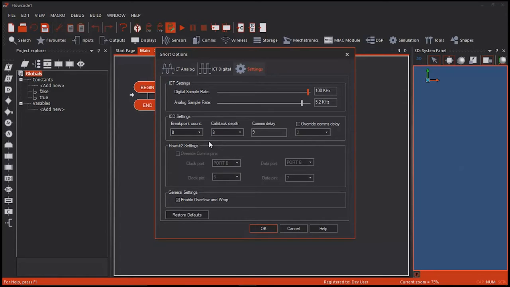For example, if I was using the flow kit board, then I would have to specify which pins I want to use as the ICD communication pins to allow the flow kit to talk to my target processor. As we're using the EB006, everything's taken care of for us, so we don't even have to change any of the settings.